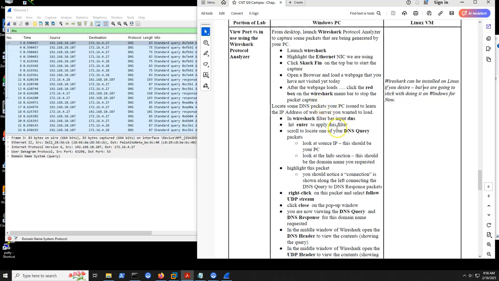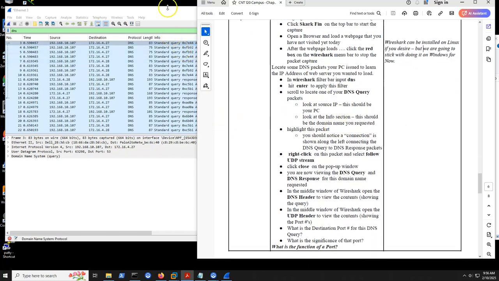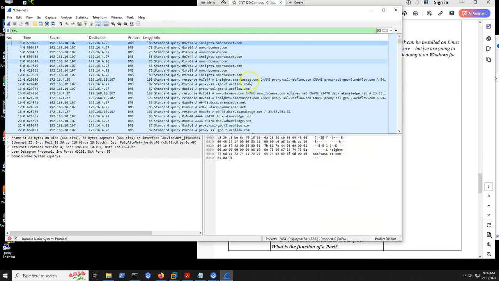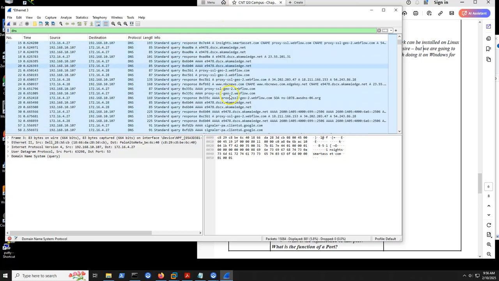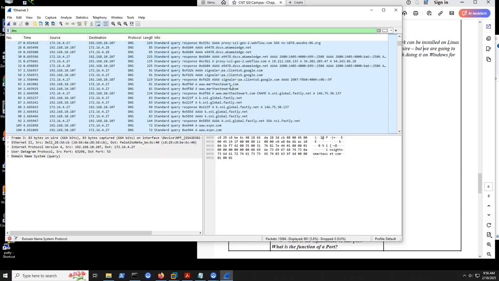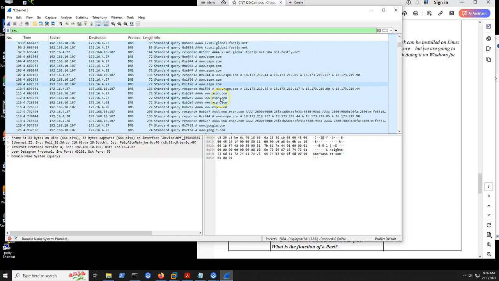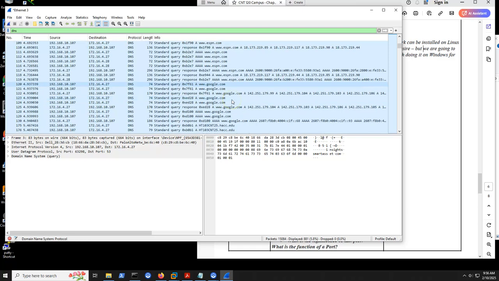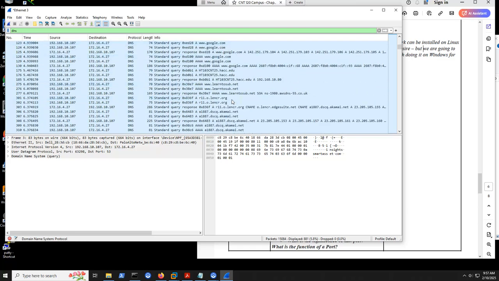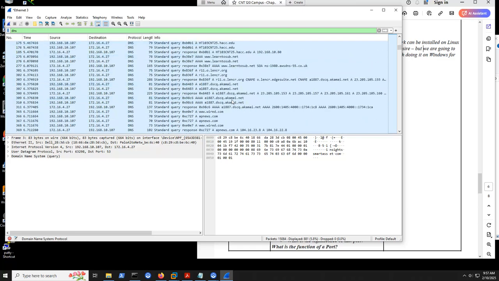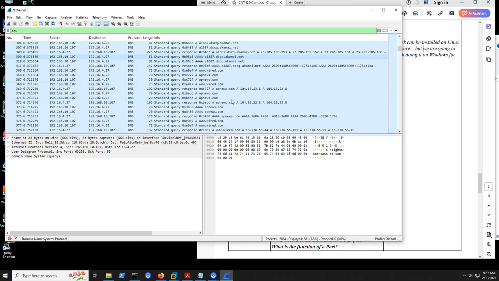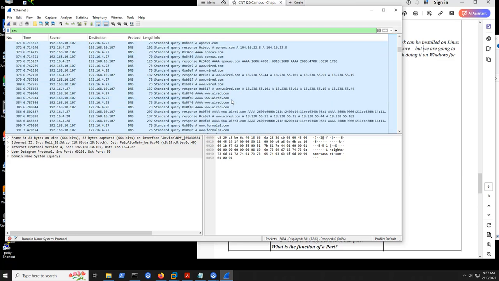What I'm going to do is try to find the DNS that I did. I'm going to look over here for Formula1.com to show up. I'm going to scroll down through, and here's some ESPN. These were things kind of running in the background on web pages coming through. There's Wired.